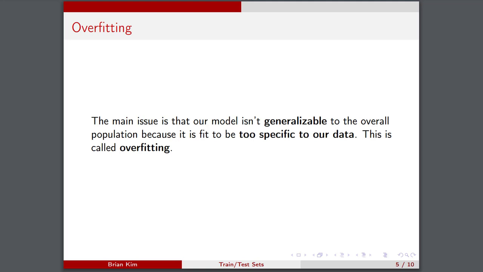Because we fit it to be too specific to our individual data points. And this phenomenon is called overfitting. You'll hear this a lot in the machine learning world in terms of prediction. Basically, you don't want to overfit. You don't want to create a model that perfectly fits your data set. Essentially, you could just say, for each of these specific cars, it was unsuccessful because of all of these very specific features.